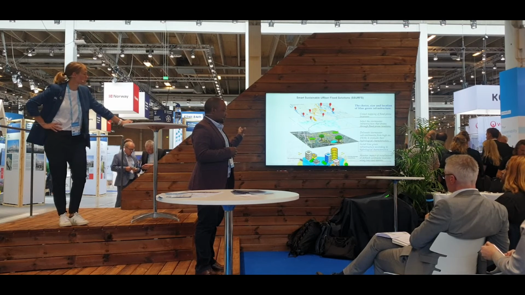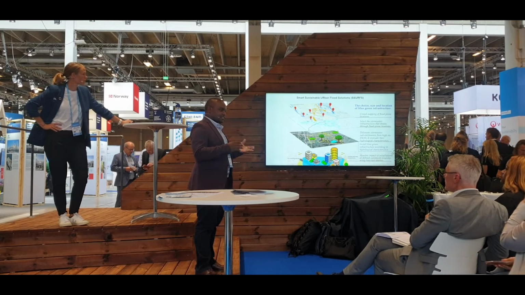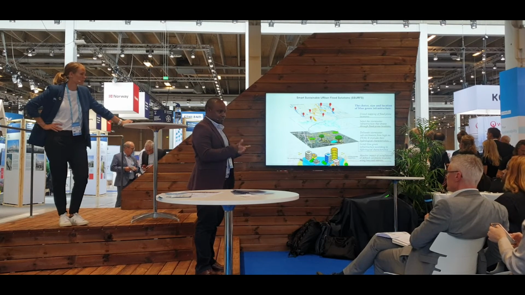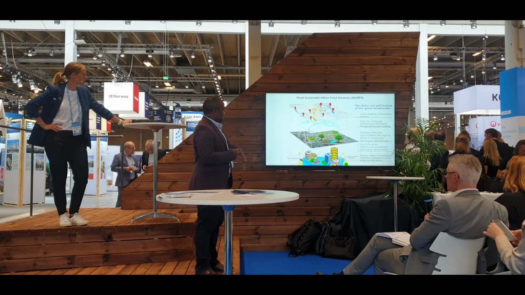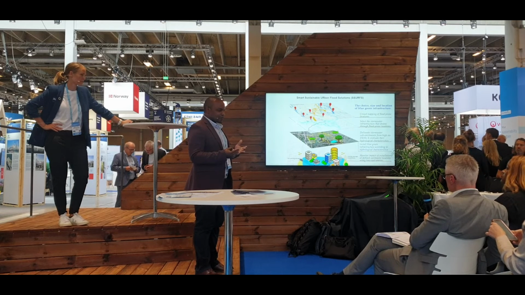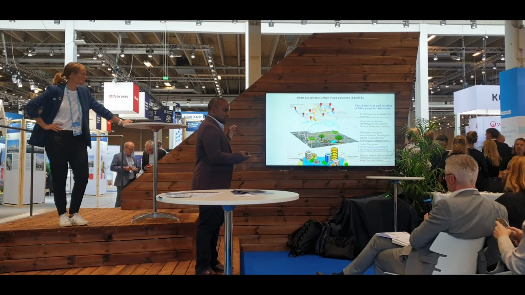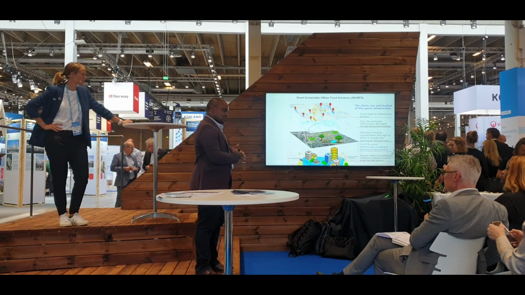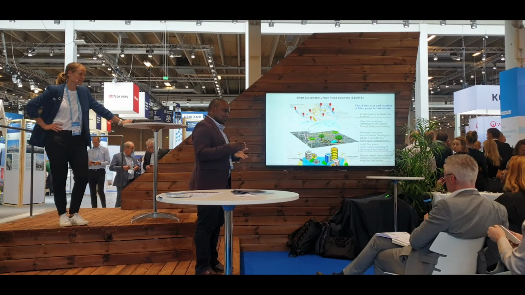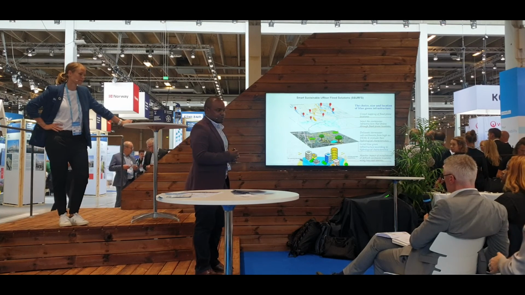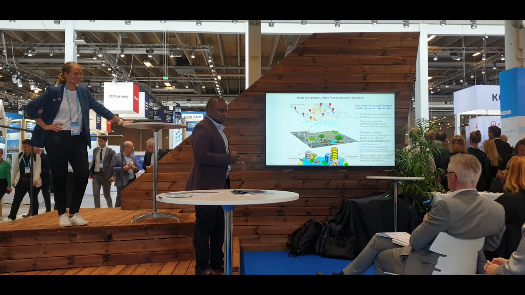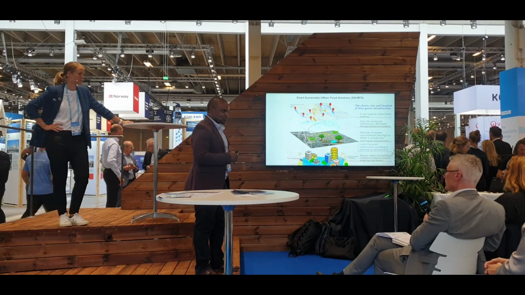But the good thing about this is that it's adaptable to different regions. It's just the data that keeps changing. Is it an agricultural area? We are able to modify based on the data that we have. We can also offer these services individually. For developed countries, I think they already have much of this data, so it only comes down to the analysis and where to actually put up these solutions and the sensors. It's just a simple step for developed countries, but for developing countries, we are able to even collect all this data, map it, and offer the analysis as well.